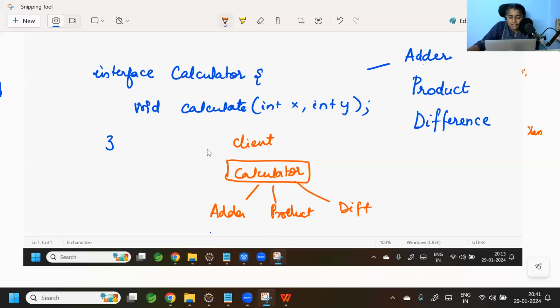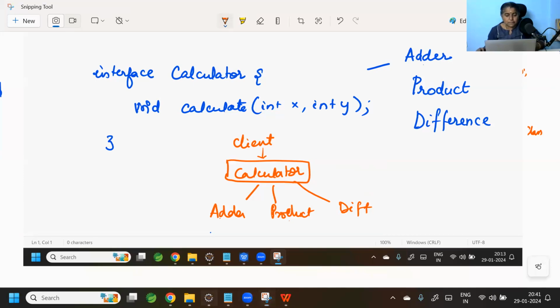When the client connects to the calculator, it is like a broker interface asking what functionality you want to perform. If he says add, it will connect to adder. If he says product, it will connect to product. If he says difference, it will connect to difference.